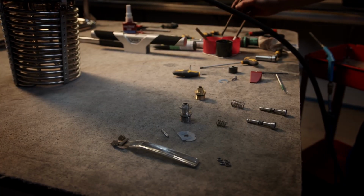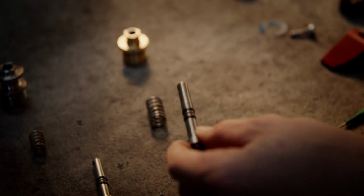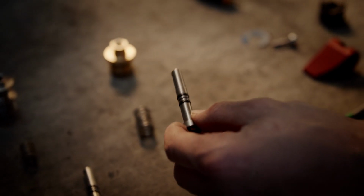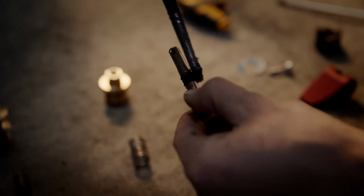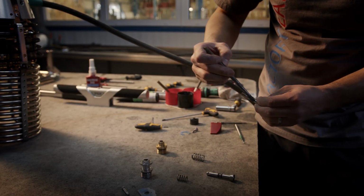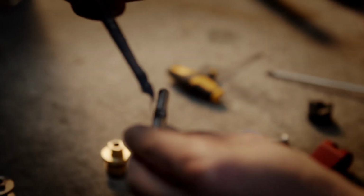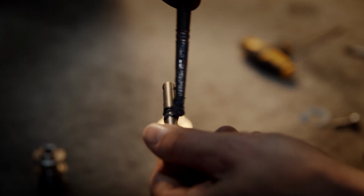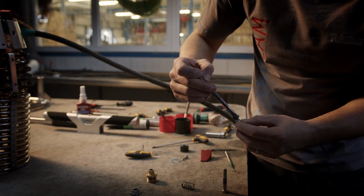In next step, I will lubricate them, and I will use the gray one, because before was gray one, so I will use the same. Now we have to put back the correct parts.